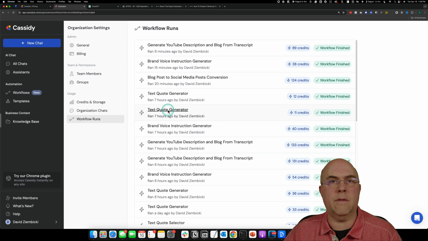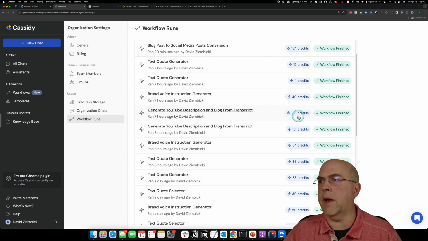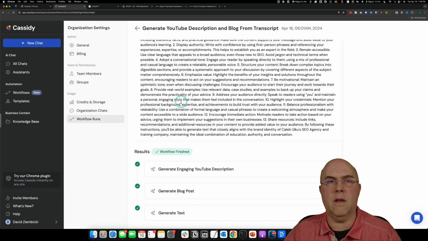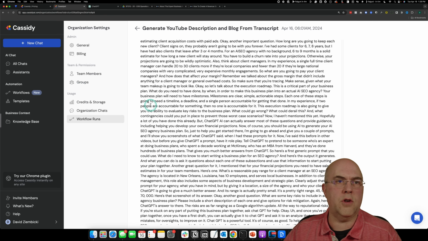Here, where I was just generating some quotes and stuff like that, it's less. If I go into this one, you can see this was a much longer set of text. It had to use one of the bigger models and so forth. So there is some optimization you can do for the shorter stuff. You could use GPT 3.5 or cheaper models and so forth.